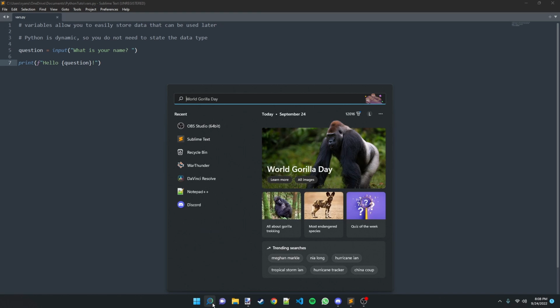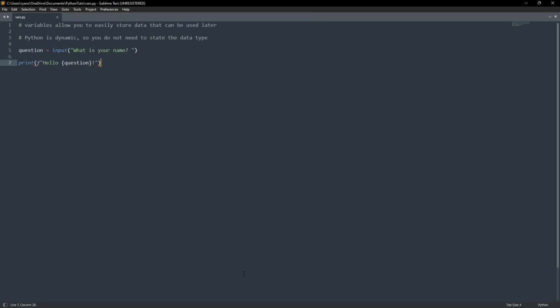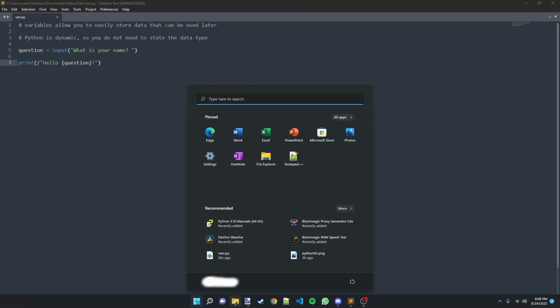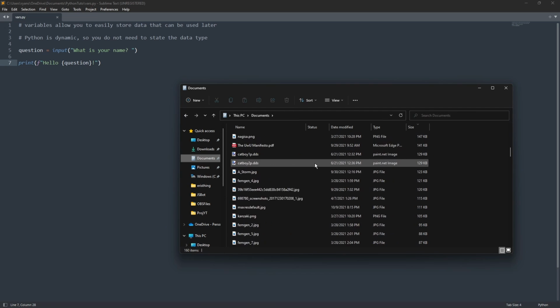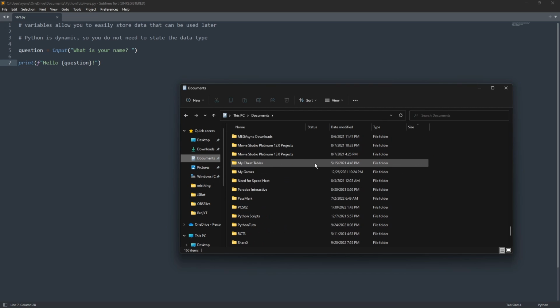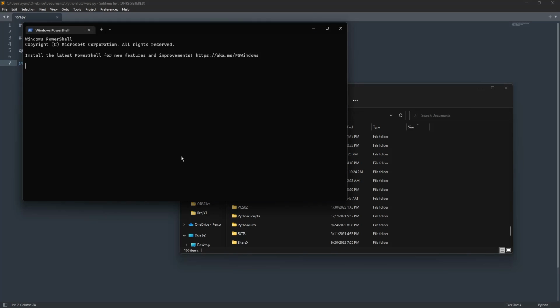and then we're going to go to the command prompt. Actually, there is a slightly easier way of going about this by simply going to File Explorer, going to the folder in which we want to execute our function.